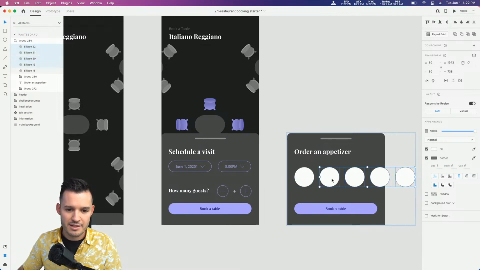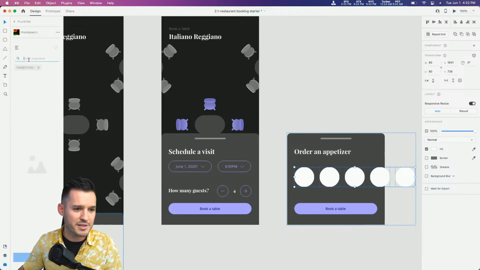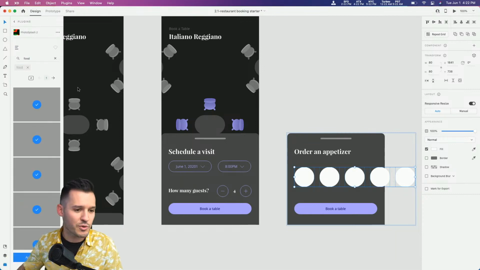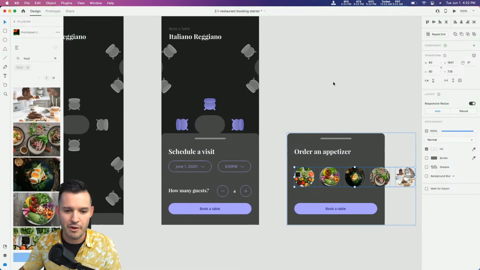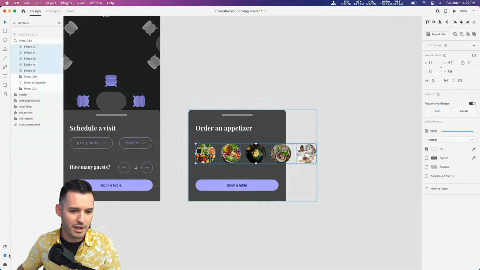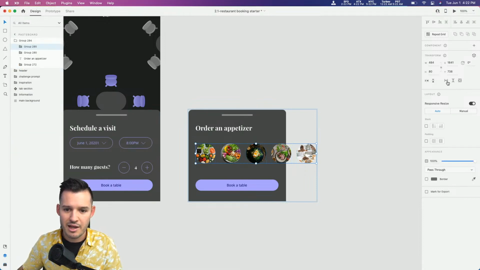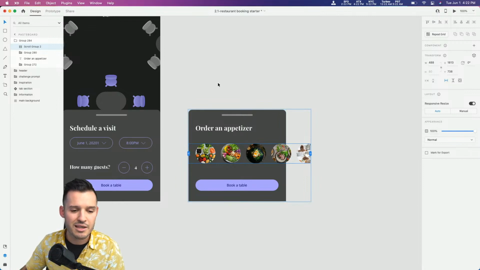Something like that. I would take all the borders off these things. I'd go and find my plugins, find something like Photosplash 2, a great plugin to use, and put something like food. I have all of my circles selected, so it's going to find a bunch of pictures of food for me, and I would apply all of them, right? Then I'd group these together and do a horizontal scroll group for them so they could scroll through and find one they like.